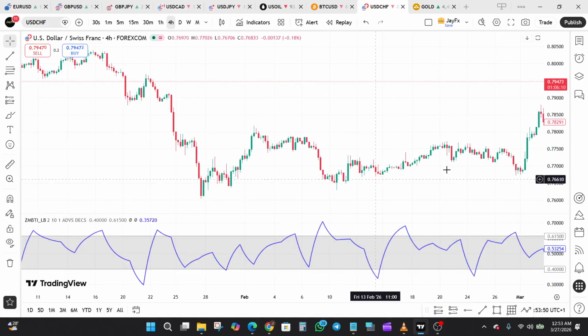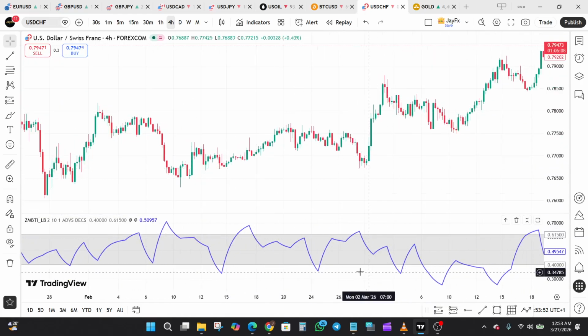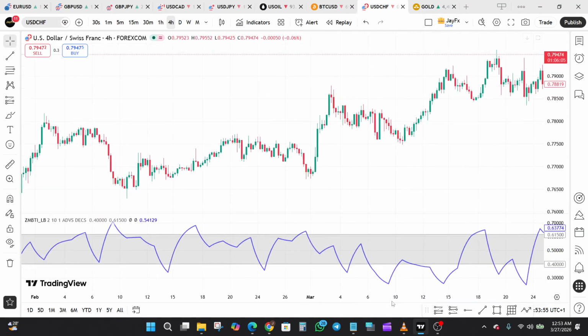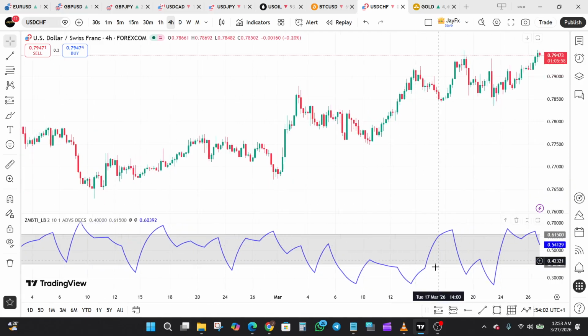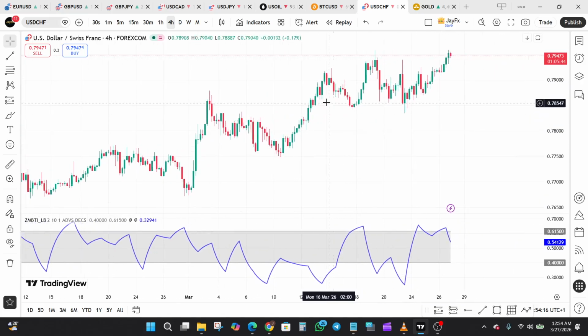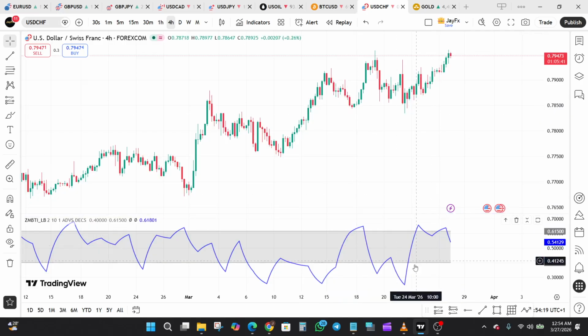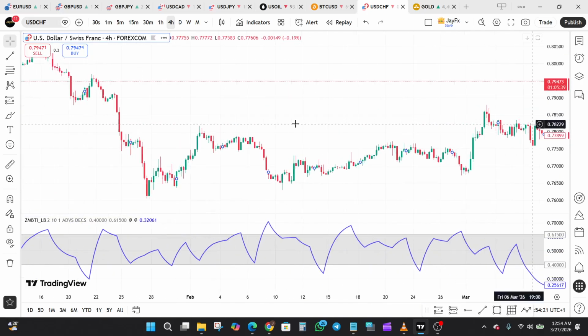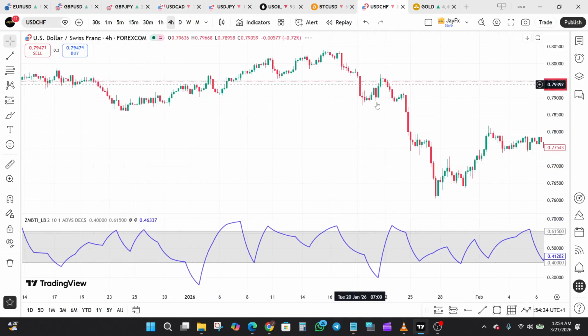Here the market was consolidating, so I guess we're just going to use this. We can see that when price crossed above the lower threshold, price went up a bit, but this was not good enough. Price still consolidated a bit at that point. This is a phase of consolidation. I want to look for a clear trend, just like what we had here.